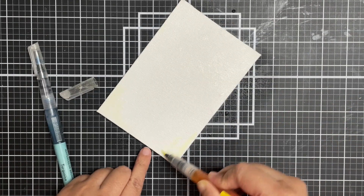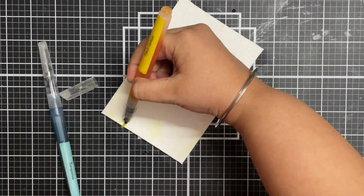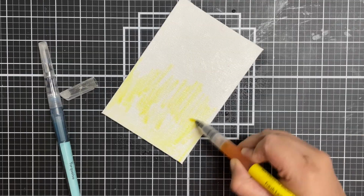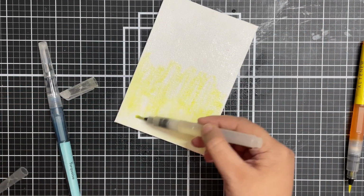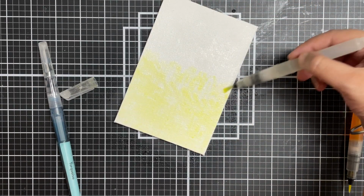This just helps me start off the blank canvas with a little color, making it less intimidating for me to add more layers. I also use a regular water brush pen to spread the paint around just to make sure that it all flows and covers my entire region on the canvas.